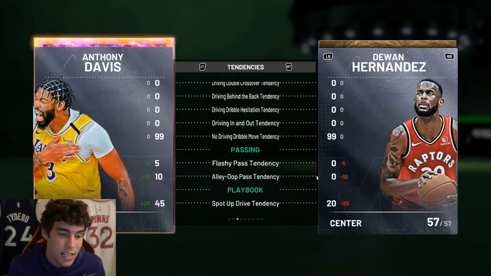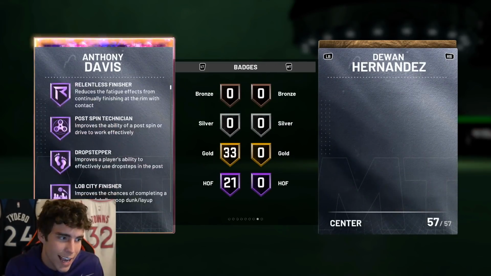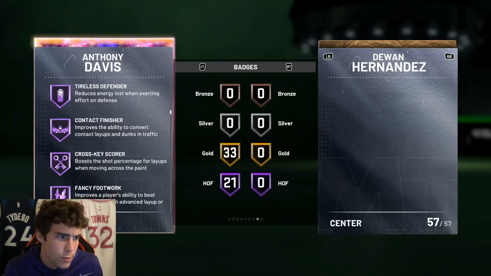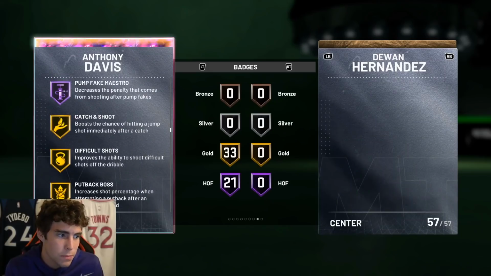Looking at the defensive tendencies as well, and like I said, 99 contest shot, 99 block shot tendency, 21 Hall of Fame badges: corner specialist, acrobat, relentless finisher, rim protector, chase down artist, hard crusher, intimidator, rebound chaser, post move, lockdown, tireless defender, contact finisher, fancy footwork, slithery, quick first step, hot zone hunter, that's a big badge for him, as well as pump fake maestro.